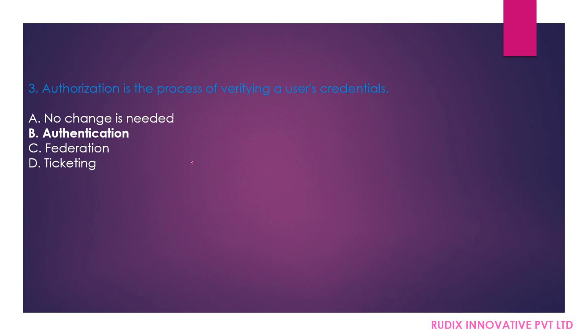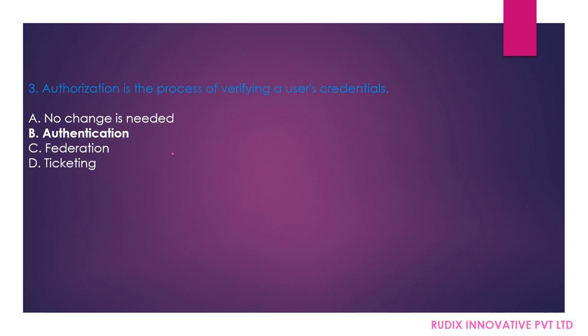Authorization is the process of verifying a user credential. This is the question. What are the options? No change is needed, authentication, federation, ticketing. So what does the question mean? Authorization is verifying user credentials. Is it a correct sentence or not? If correct, no change is needed. If it is not, we have to choose one option.